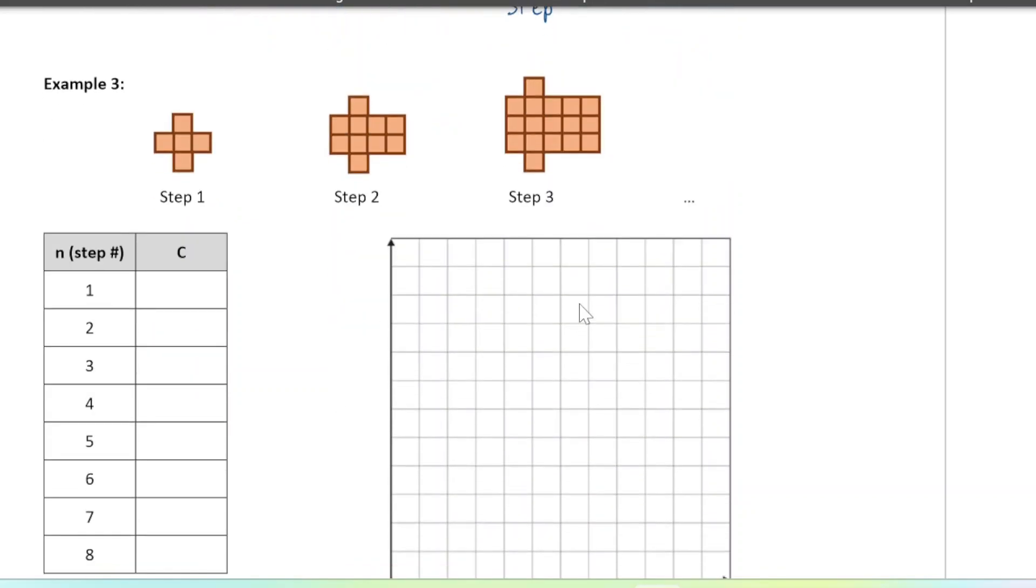And last one. Let's fill out the table for this pattern. If you recall, this pattern increased quite quickly because we have these rectangles being built. So we had five in the first one. We have 10 in the second one. The equation was 2 + n times (n + 2). In the third one, we have 2 + 15, so 17. Then 26, 37, 50, 65, and 82.